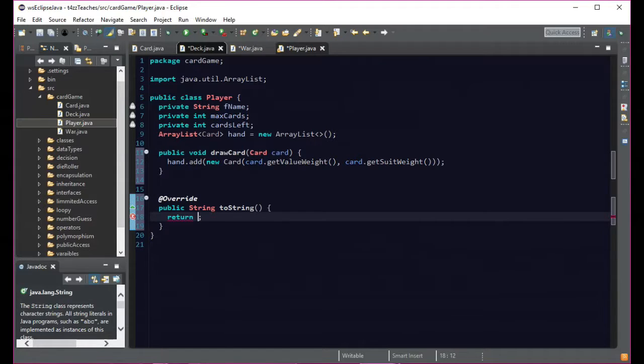Go ahead and put the semicolon there. So this will be return the values of our card that we drew. I guess this will return the entire hand. Yeah, I think so. So let's do return, or I guess we can't do return here.